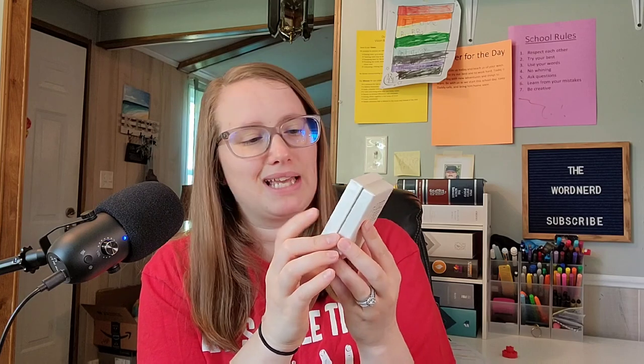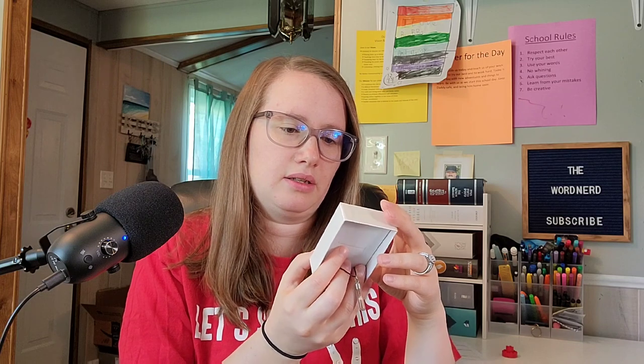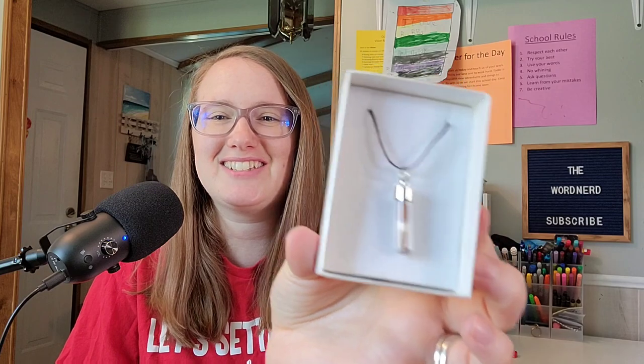I got this little box — I'm probably butchering the pronunciation. So it's a necklace. It says on the back: 'The heart of the world — enjoying your very own piece of the Holy Land. I have collected soil throughout Israel, the north, south, east, and west. Together in this special gift, you can keep Israel close to your heart.' Oh, that is so cool. So it's all the different kinds of dirt from Israel, and you wear it close to your heart. That is cute — it's a conversation piece for real.